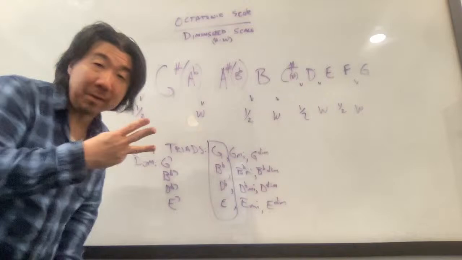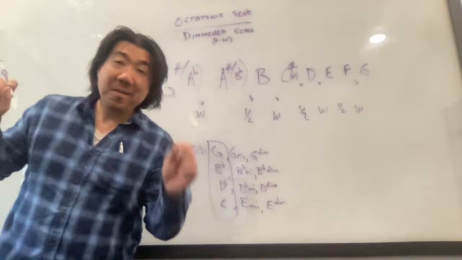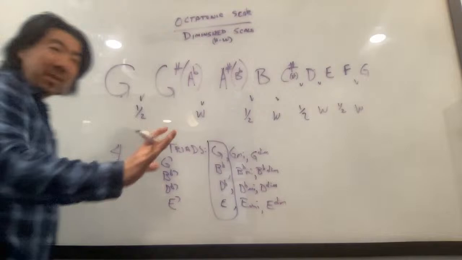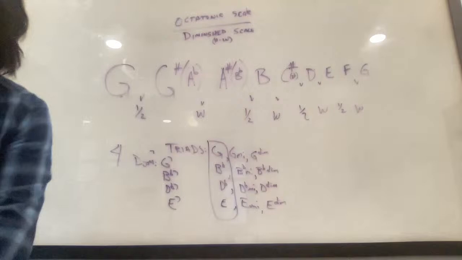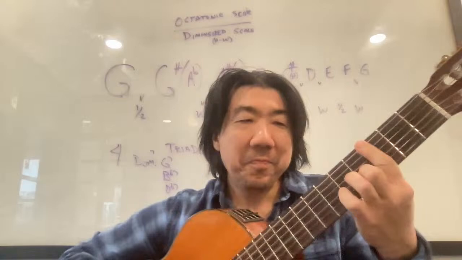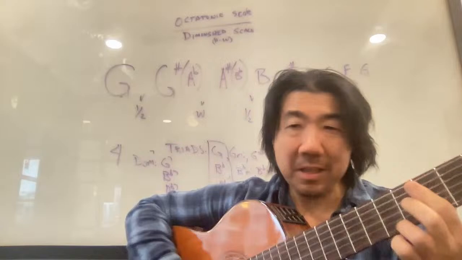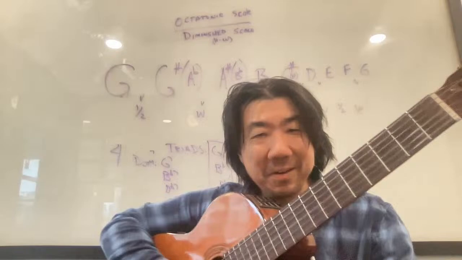So again, you have a 33.3% chance of getting the right scale, as long as you get that. I want you to explore this, because you're going to find other really beautiful aspects coming out of there, besides the fact that when you have a G7 chord, you can also play B flat 7 over that G7. You can play D flat 7. You can play E7 over that G7. There's so many cool things that you can do.